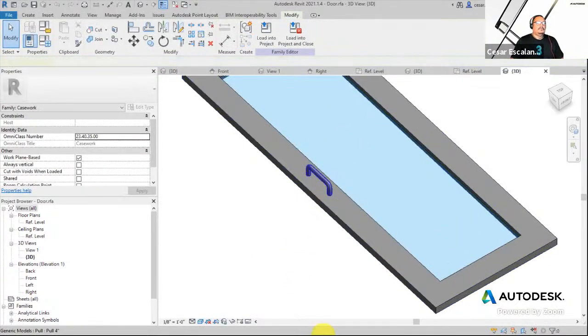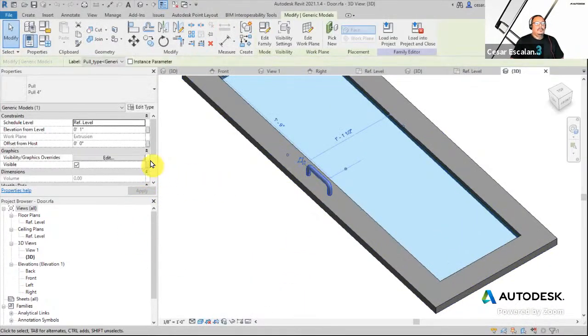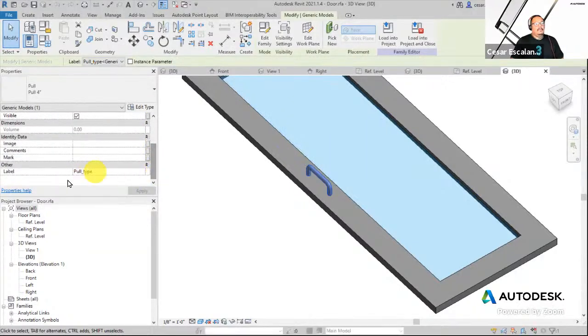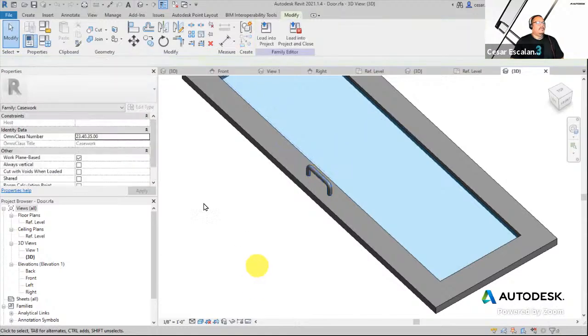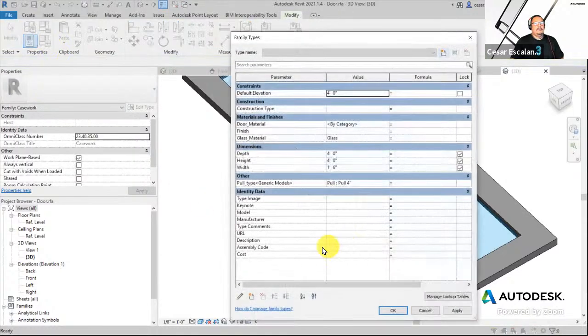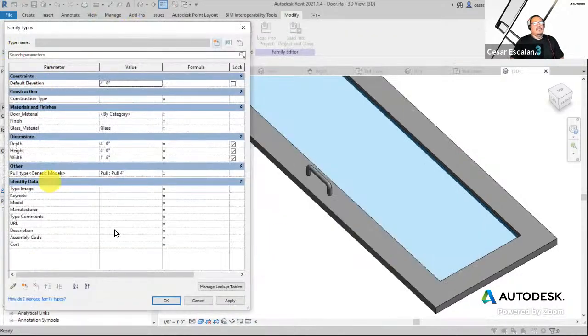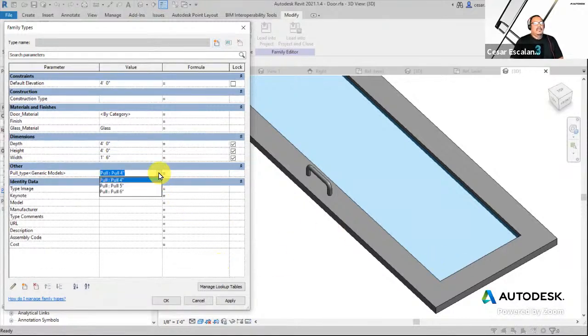And it has a pool, and this pool is a nested family that could be swapped from one type to another one. I'm just exposing the instance parameters and the type parameters of this door, and the ability to swap family types using a specific type of family format.